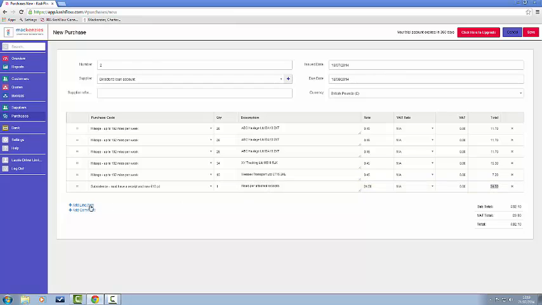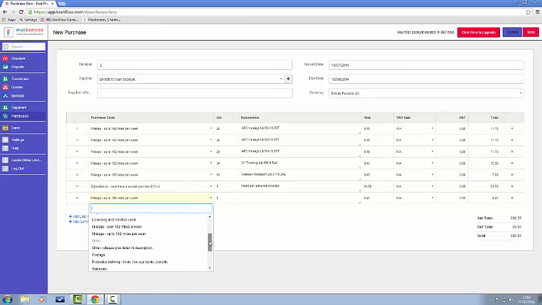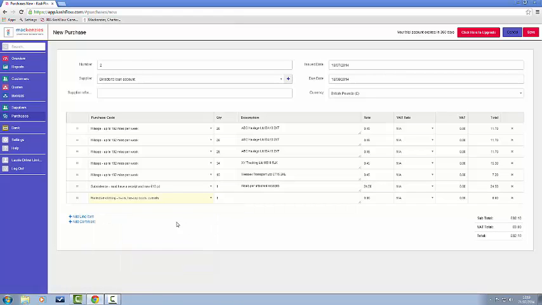Okay, so now we just need to add any other expenses that we've paid for. Let's say we've bought a high-vis vest, so we're going to select protective clothing from the drop down menu. In the narrative, high-vis vest, and that cost £5, and that's the total expenses claimed for the week, £87.10. So all that's left to do now is to save this.